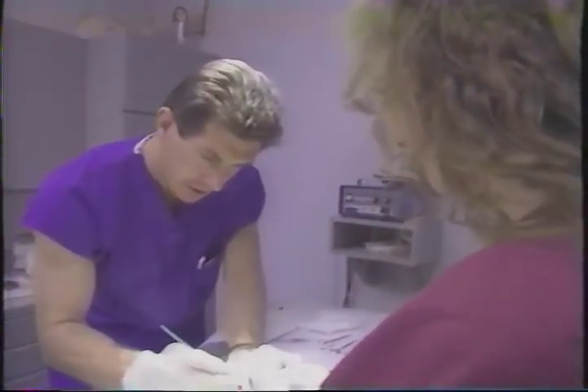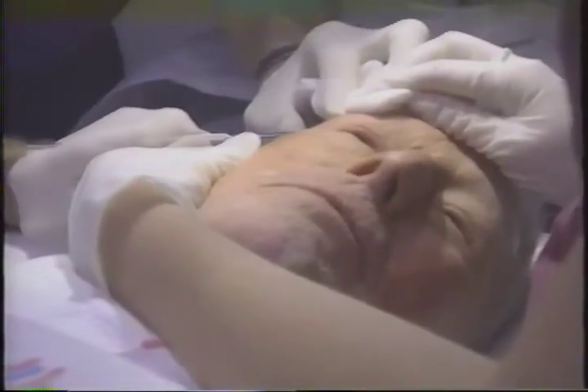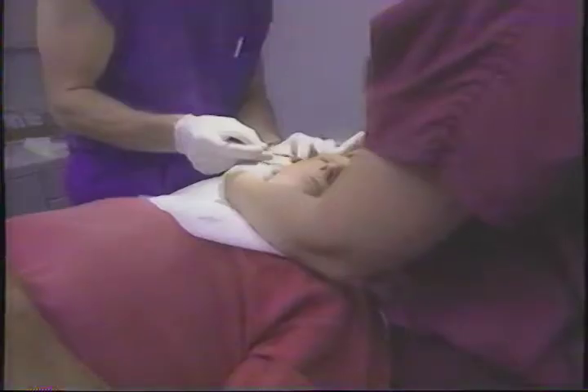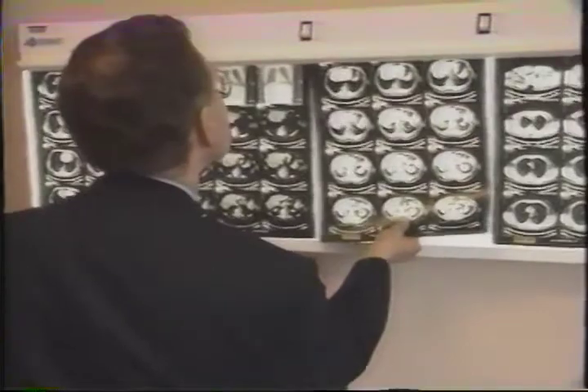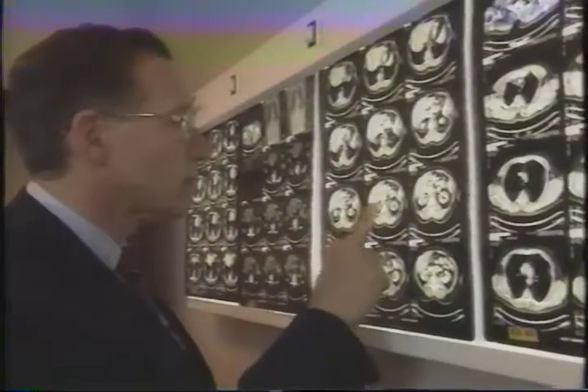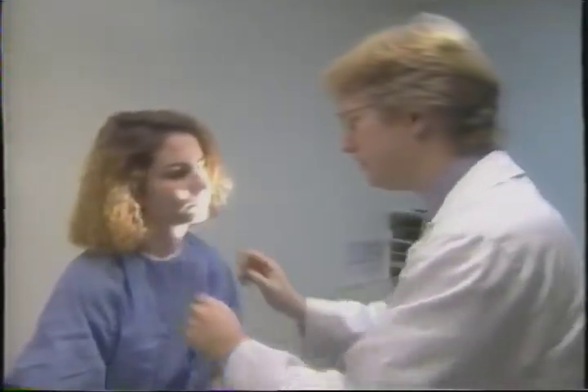Many skin cancers can be treated right in the doctor's office. Patients who need more extensive treatment will have to choose a surgeon — this might be a dermatologic surgeon, a general surgeon, or a plastic surgeon. In some cases, you might be referred to an oncologist, a doctor who specializes in treating cancer. After treatment, you will need to have follow-up visits at least three times a year, until your doctor says yearly exams will be okay. Your general physician will often want to do full body skin exams at every checkup for the rest of your life.